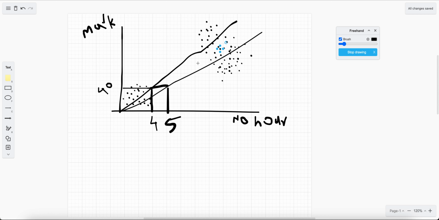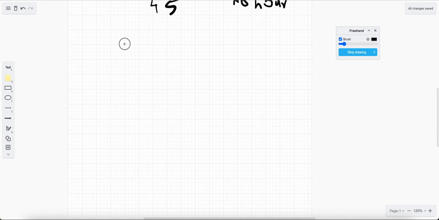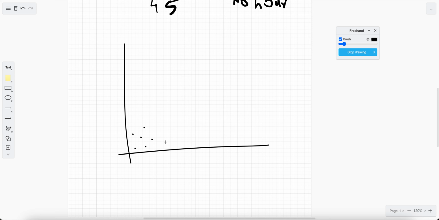So how can we solve this problem, because linear regression will not fit? You may say we can solve it with polynomial regression, but in the middle of these points we don't have any data present in either this category or that category. So how can we solve this with the help of a graph? Let me draw one more graph here. You can see I have a few points here and a few points here.